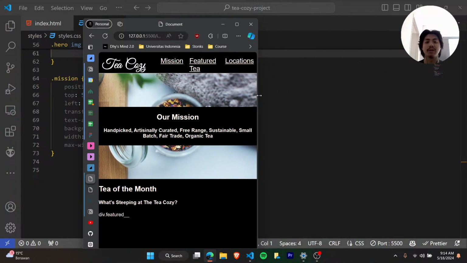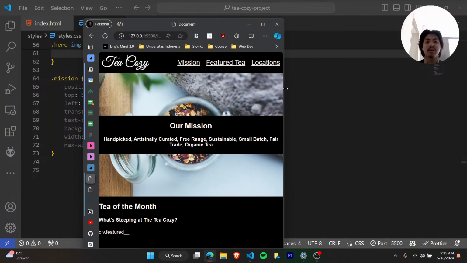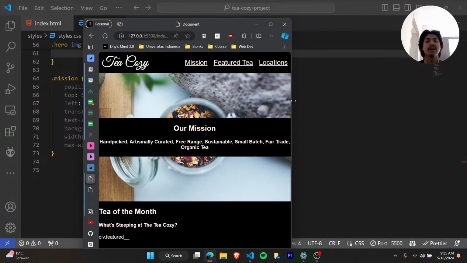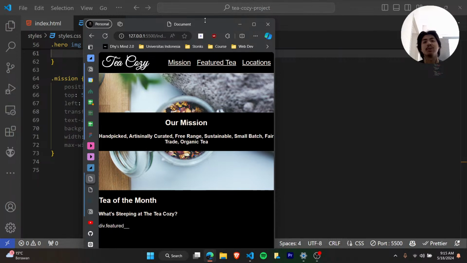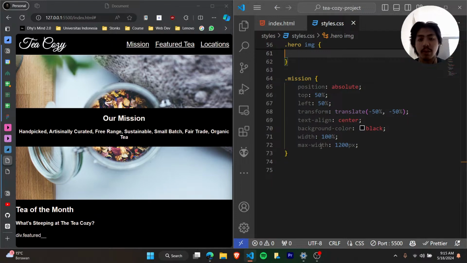But this is looking great so far. The text is responsive, although the header is not, because I think we need to add some media queries for the header. When we shrink it, we want the size to be smaller. So I think that we need to learn that in the next chapter. But for now, this is good.